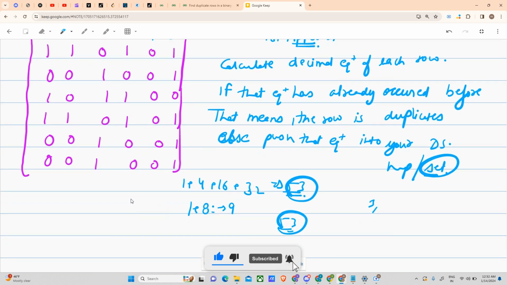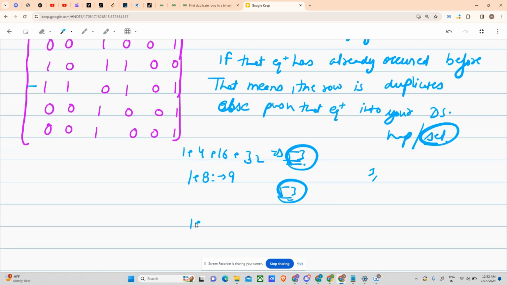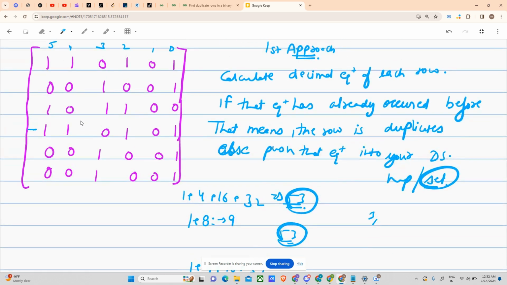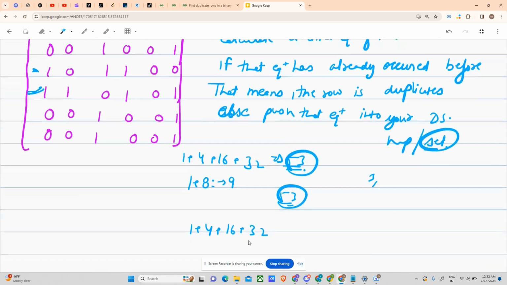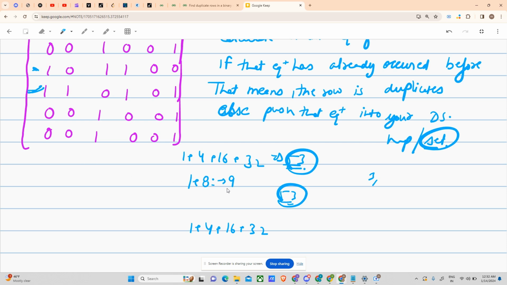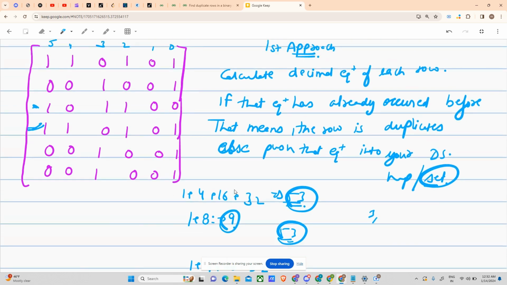Moving to the fourth row, that is this row. It is 1 plus 4 plus 16 plus 32, right? Okay, so this was not 53, right? Sorry, this is 53. Sorry for my mistake. This is 53, so 3 will be my answer. Fifth row and sixth row will give the equivalent of 9 only, you can see. And this is my case. All right. Complete dry run.